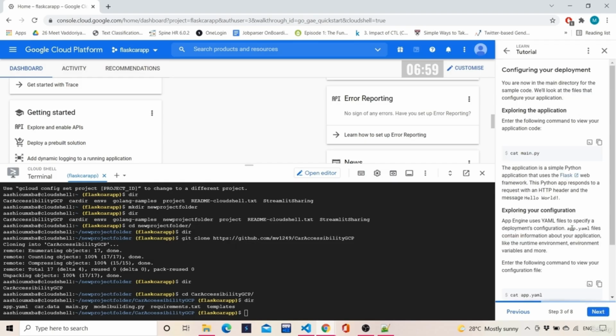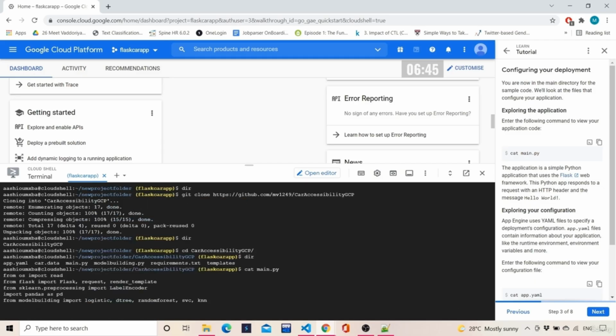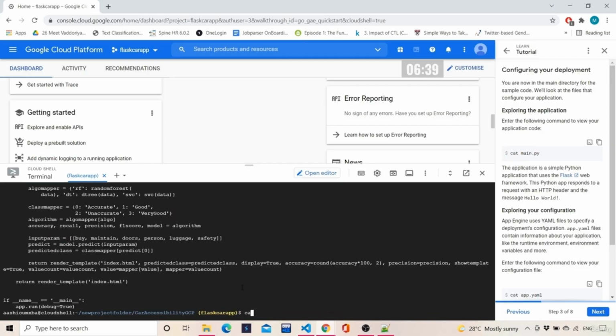Now if you want to look at any of the app files, you can type cat main.py. If you do cat main.py, it will print the main file, whatever content is there in the file. It's better to check out all the files.